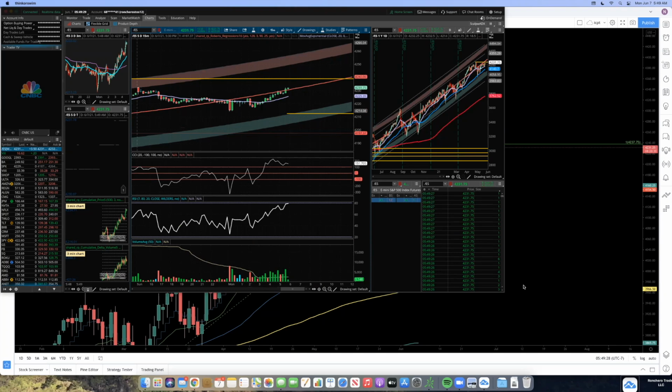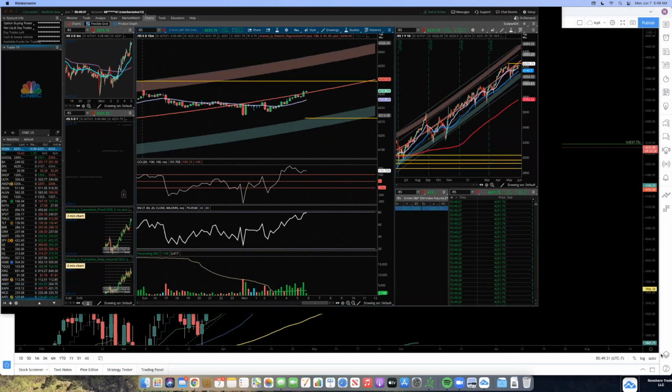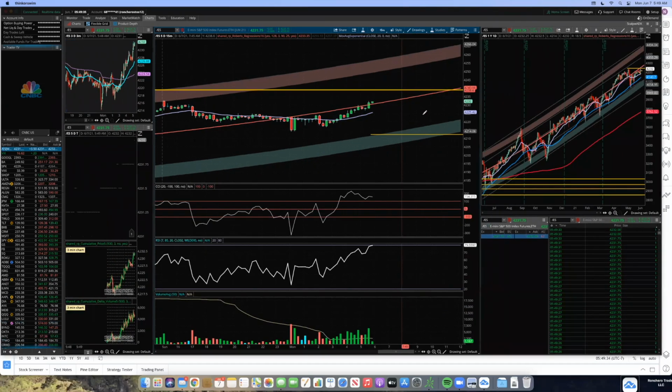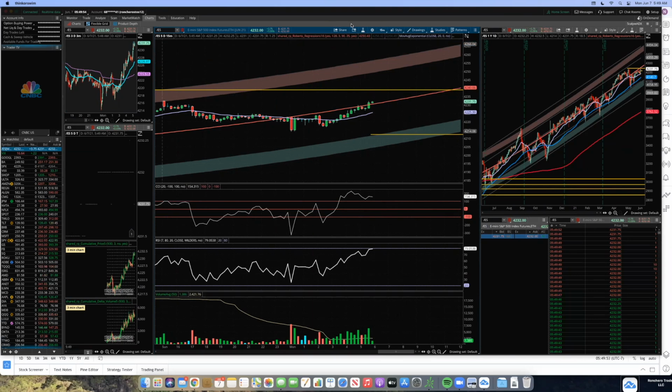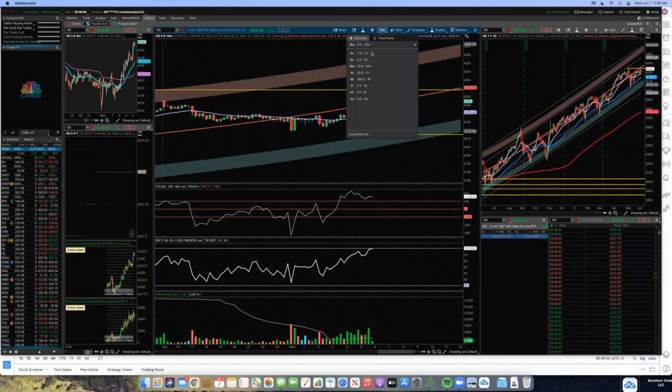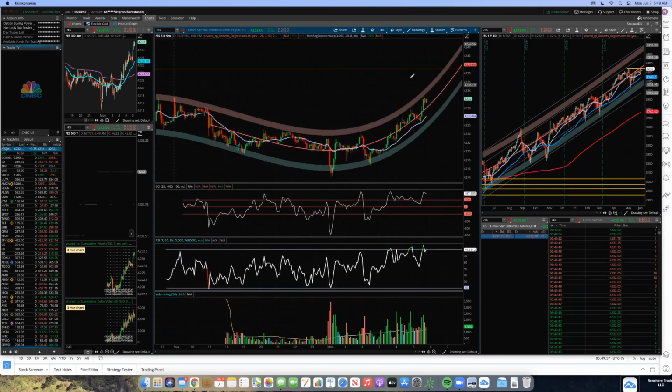Sorry, let me blow this up a little bit more here. If you're going to be trading ES or SPY, these are areas that I think you'd keep in mind. I'd set alerts just to know if they're there. If you're trading something else that does move with the S&P, you're going to want to know if we're reaching these areas. RSI and CCI are coming in a little bit. I'm going to look for this to hinge back down if we're going to have some pull here at the open. And you guys know that Mondays can be kind of a little wonky.